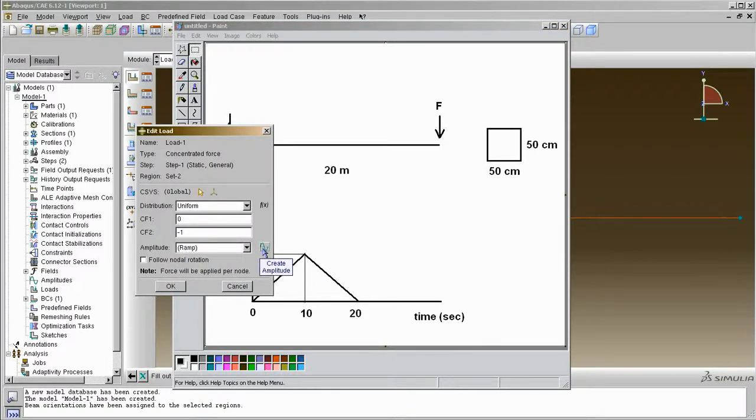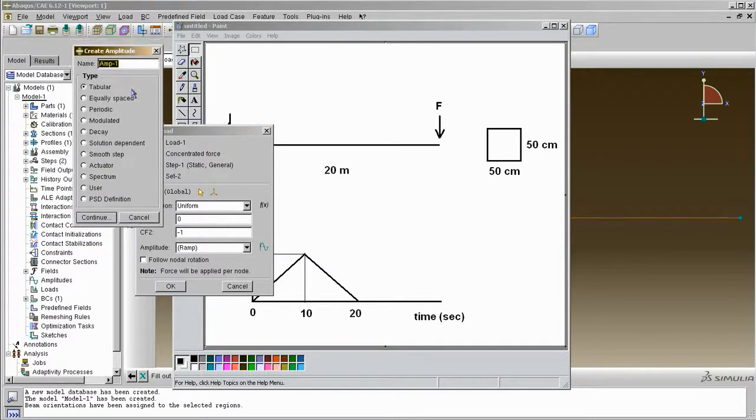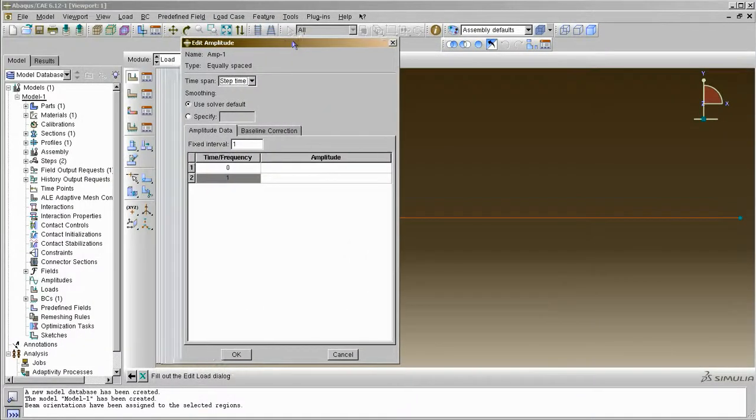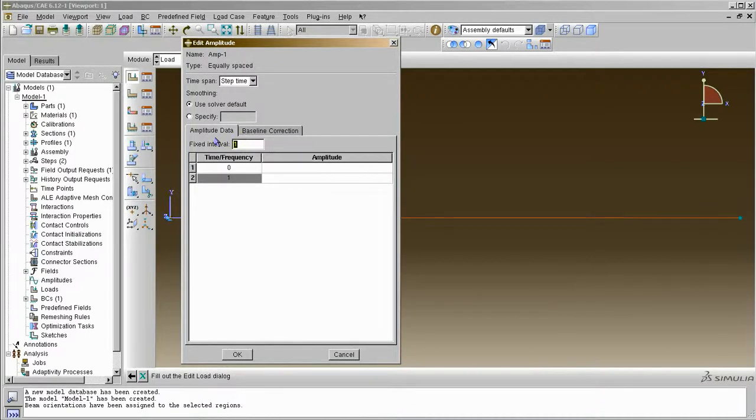So click create amplitude, and let's select equally spaced and click continue, and the fixed interval will be 10 and it starts from 0, 2 Newton at 10, and if you press enter you can see 20, it will be 0, and at 30 it will be 0. So our total simulation time was 30 seconds.